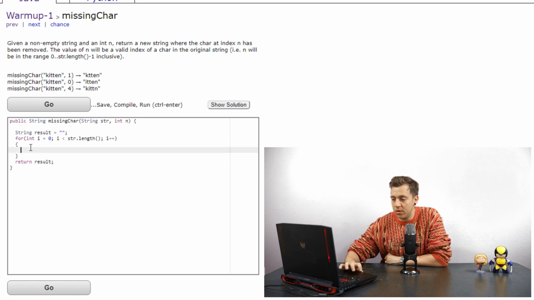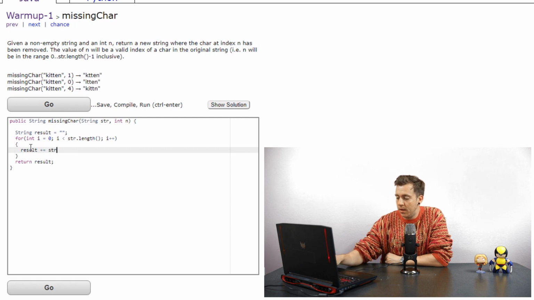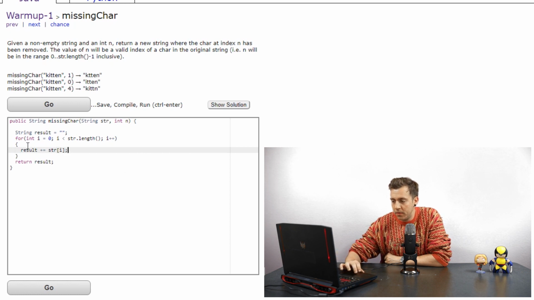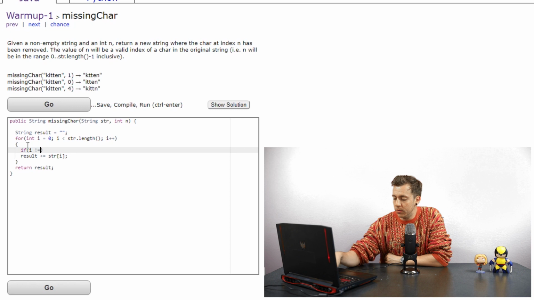All right, so result plus equals string, and I think I can just index it like this. All right, but if i does not equal n, then we're going to do that.